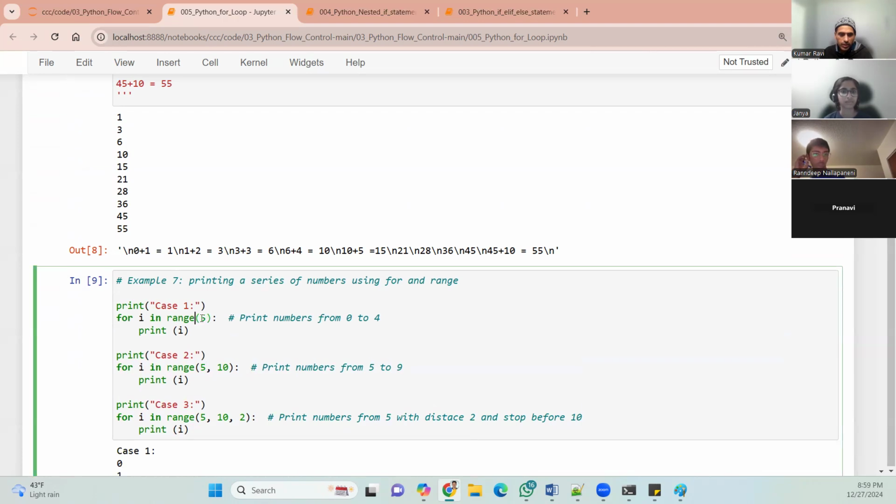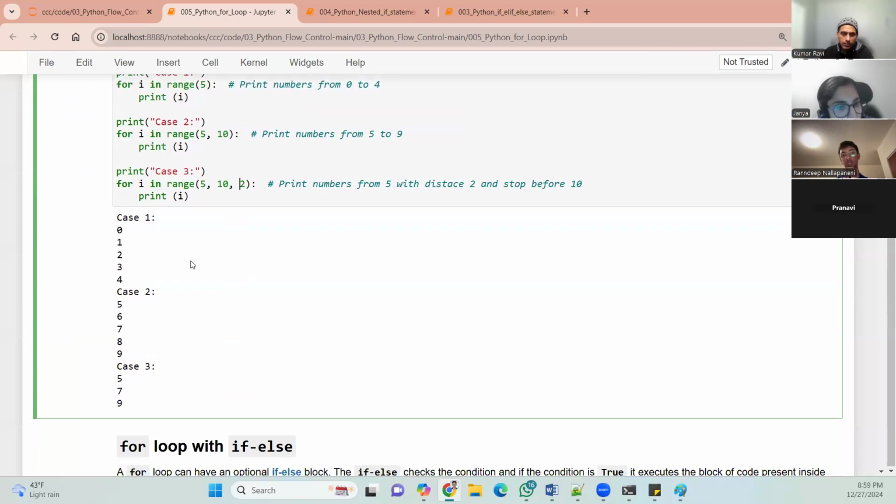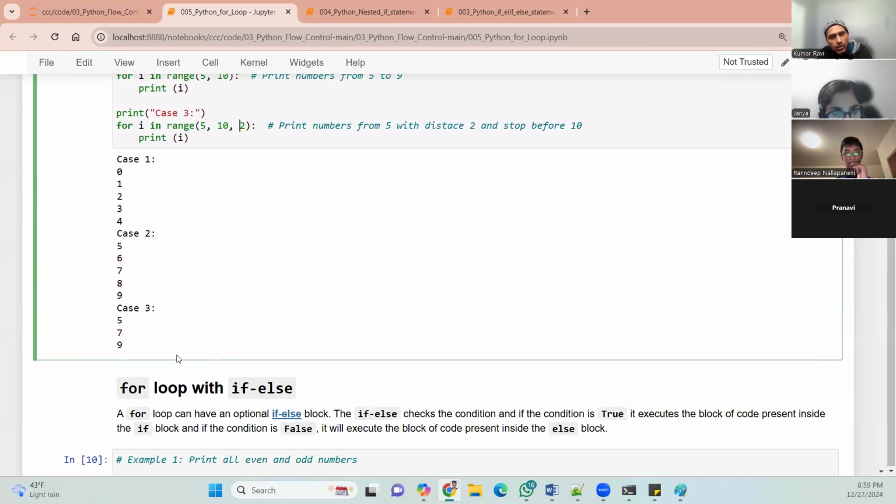So we have seen if you give just 5, without any start and step, it will go from 0 to 4. If you give a start and a stop, it will start from 5 to n minus 1. If you give 5, 10, and 2, so 5 is the start value, 10 is the stop value, and 2 is the step value. So these are the 3 different cases we have seen for range. Based on this, I will give you some questions. I will upload this notebook to you. Let us solve some questions using this.